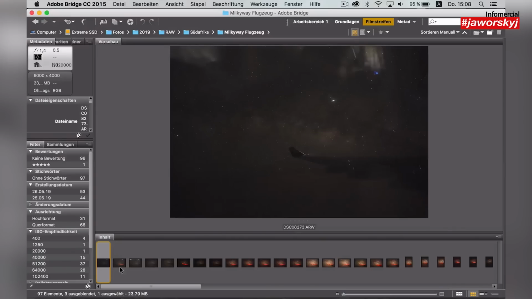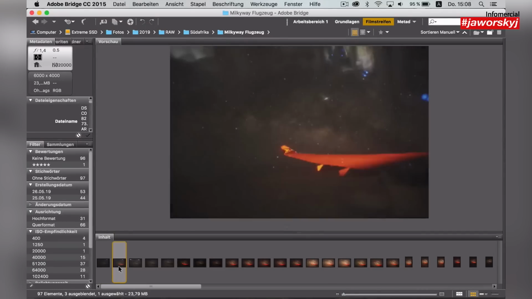This is the first image I took, but you can see there are some heavy reflections on the first image I took. This is because of the window, and usually you have a lot of reflections, and a lot of people on social media ask me, how did you get rid of the reflections? So the first thing was, it was at night, so half past midnight. That's usually the time when the plane is without light in the cabin, because people had a meal and then they should sleep. So half past midnight is totally dark in the plane where you sit. We were on economy class and it was total dark.